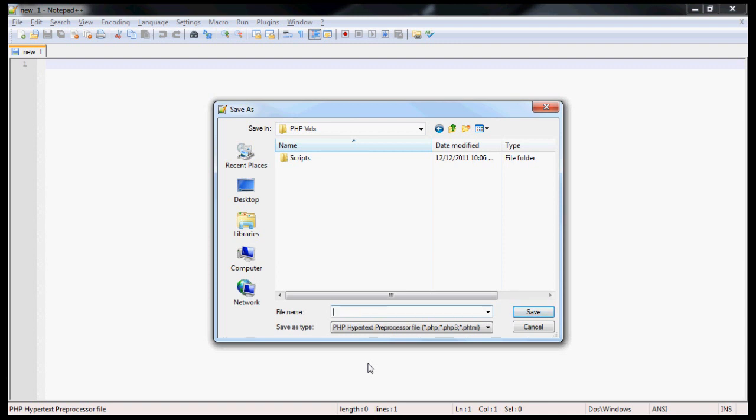There are three defaults that I use. Index.php is the one that I use very predominantly. I like it, it makes sense to me. There's also default.php, and finally you can use home.php. Most web servers, Apache in particular, supports all three, but there are others that only support index. So I would recommend always using index if you can help it.